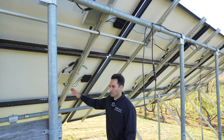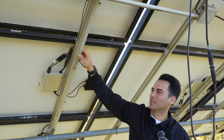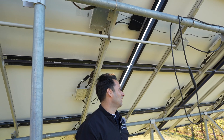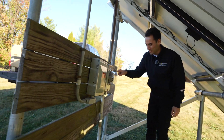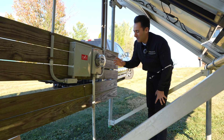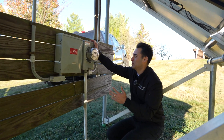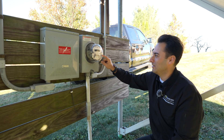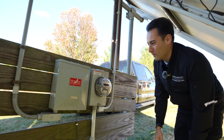These were Unirac rails. We put this siding channeling in at the time for wire management — you can see this one came down since a zip tie broke. But come over here — this is what I absolutely love about the old systems. I wish we could still do this. The industry has moved away from it because everybody has monitoring in their app and wants to see their consumption and production. This is how we showed how much your solar was producing back in the day. You could just come out here and look at your Hylia meter and see what you're producing. This meter right here is still showing production and it's been producing for over 10 years.